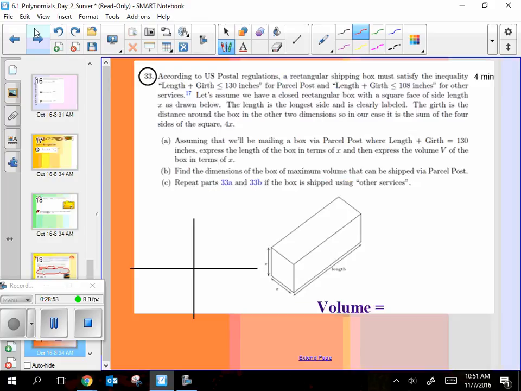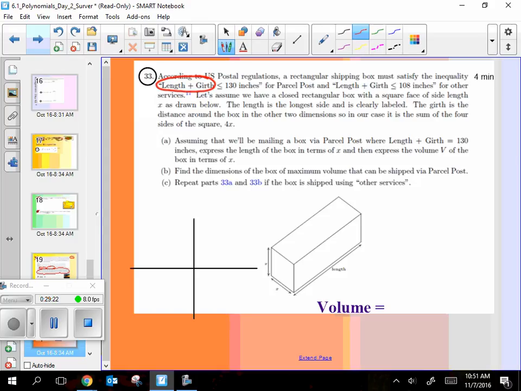This one, definitely should do it. Do you remember doing the box problem with me on Friday, where the length wasn't just the length, it was length minus 2x, that kind of thing? Well, this is about the length plus the girth has to be less than or equal to 130. That's actually like requirements for the U.S. Postal Service. So basically, they can't do it if the box is too big. The trucks can't hold it.